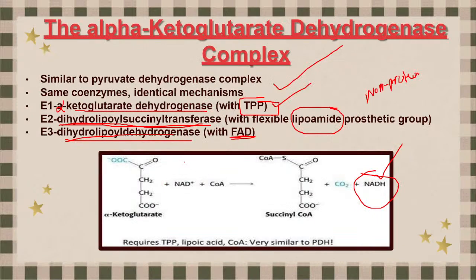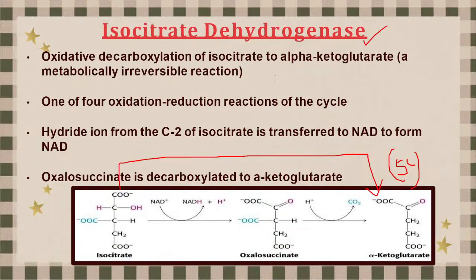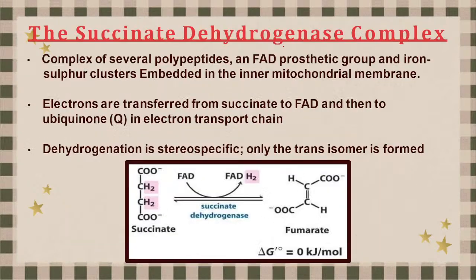Now friends, one more important thing. All the students have to follow me correctly. Where does the first oxidoreduction reaction occur? This is the first oxidoreduction reaction. Where does the second oxidoreduction reaction take place? This is the second. Where is the third one? This is the third one. And in this oxidoreduction reaction, we are not producing the reducing equivalent NADH, we are producing the reducing equivalent FADH2.